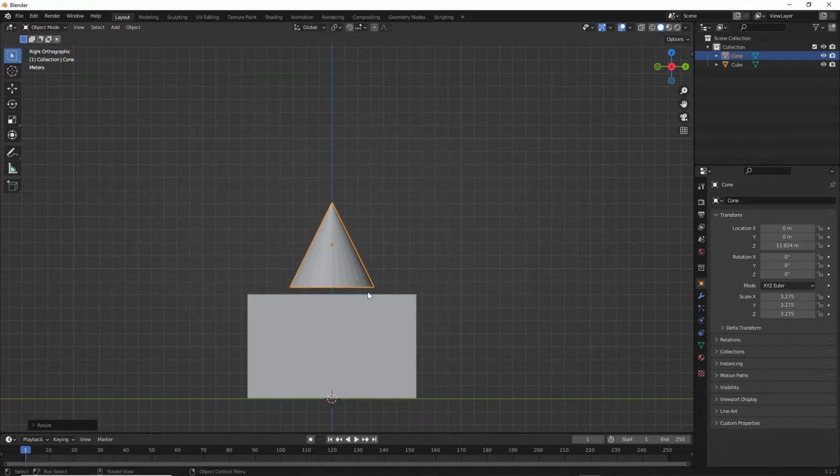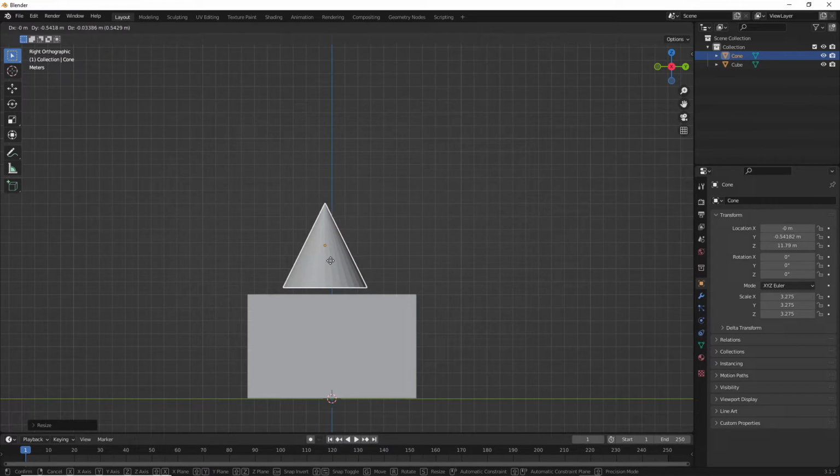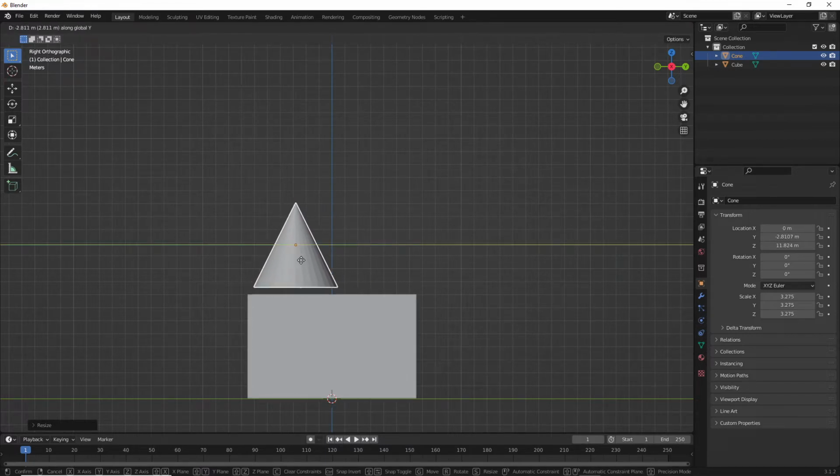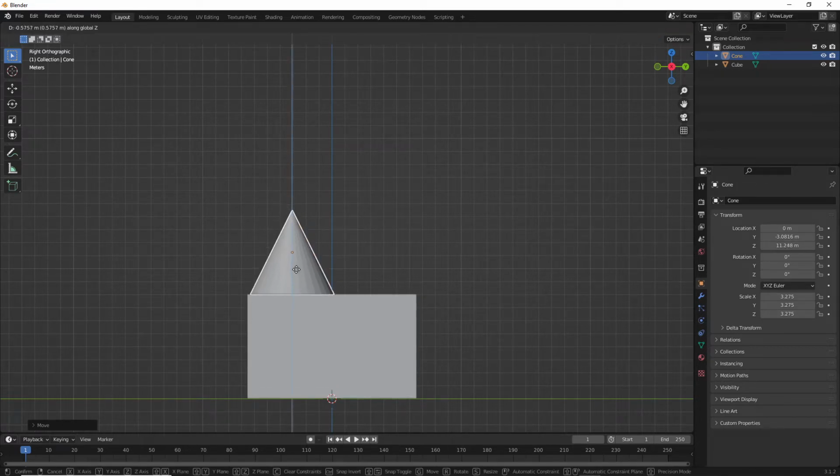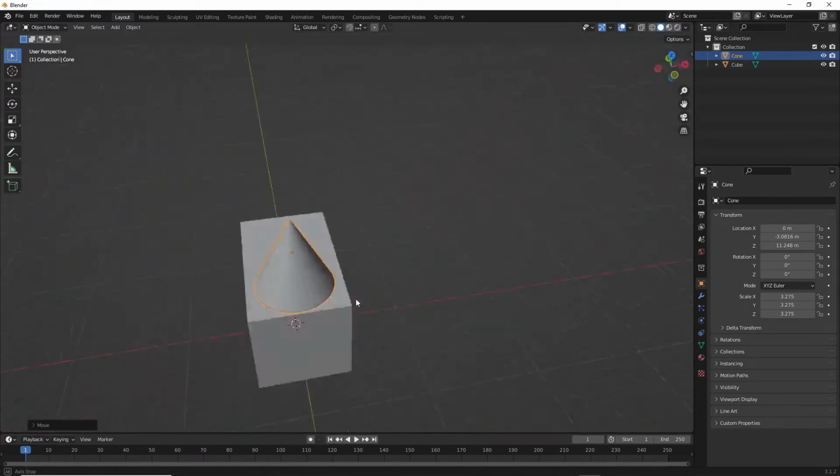This is this one. Then, with the cone selected, I press G again for grab, Y to move it to the front part, and mouse click. Then I press G again for grab, Z to move it down, and now I have a roof for my simple building. That's good.